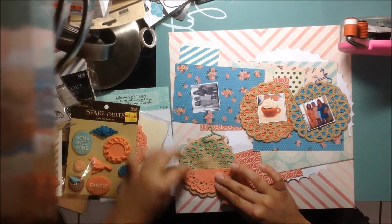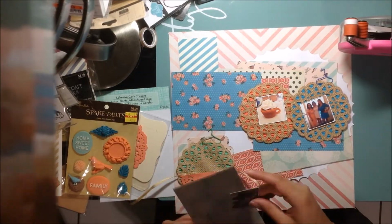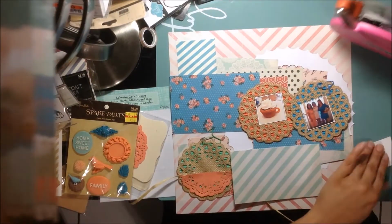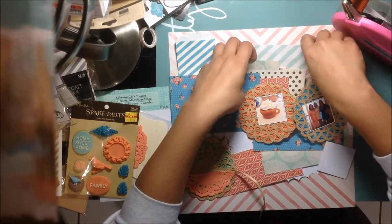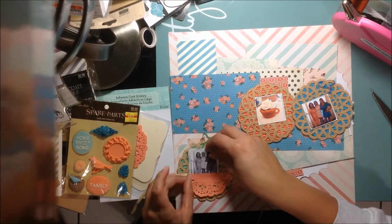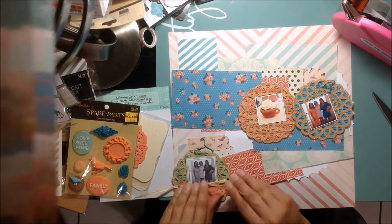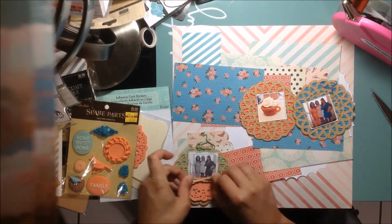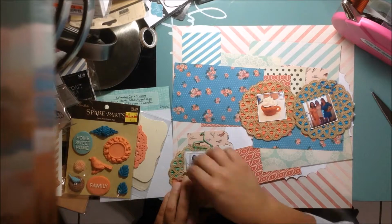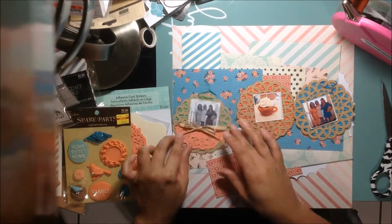And let's see, what else am I using on here? The ribbon, I think it's floral. Yeah, it's floral ribbon, and that's just Offray. That's the brand Offray floral ribbon, and I get that at Walmart. So it's a tan colored, very neutral floral ribbon, and I'm just tying little bows. And then later I will go back with my heat gun, and I will adhere those just so that they stay where I want them to.